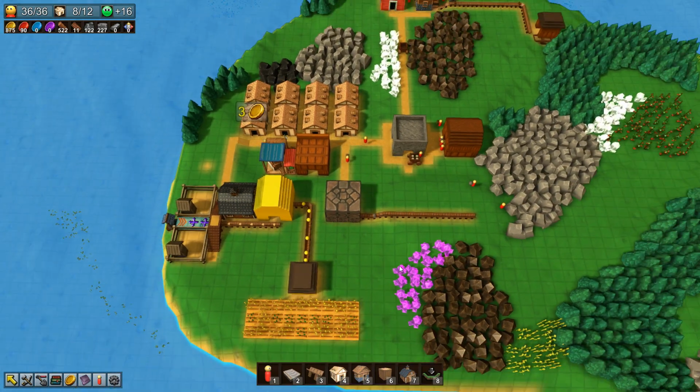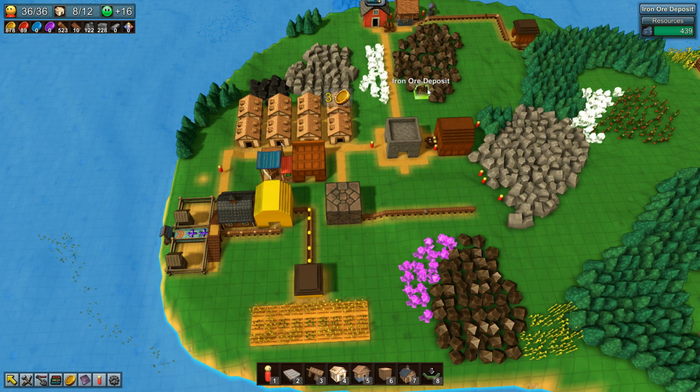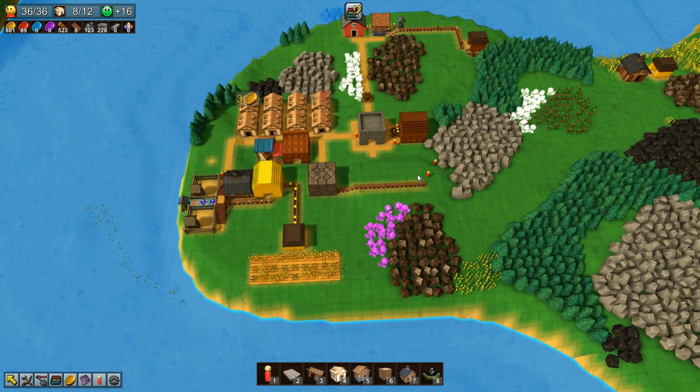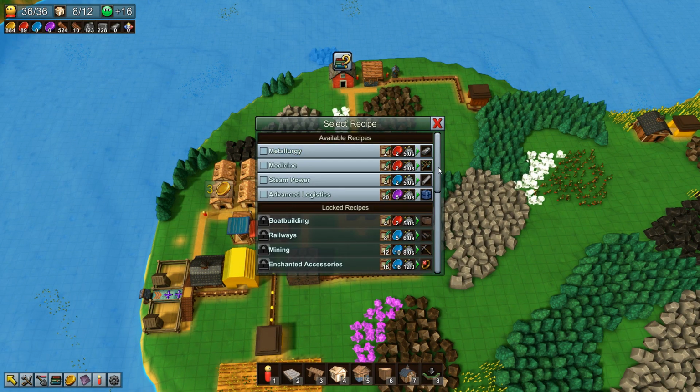Right. So I suppose the next thing to do is more research. We have hit the limit of what we can currently do with our village. So, what do we want to research? What should we go for? What do you think?